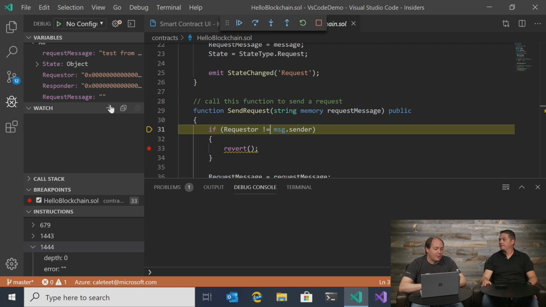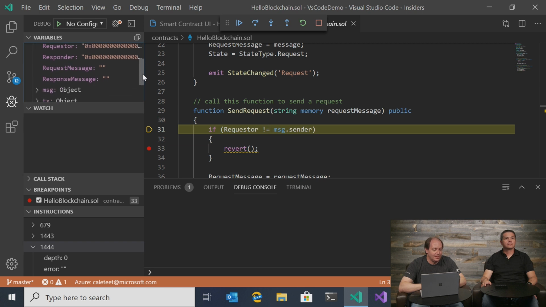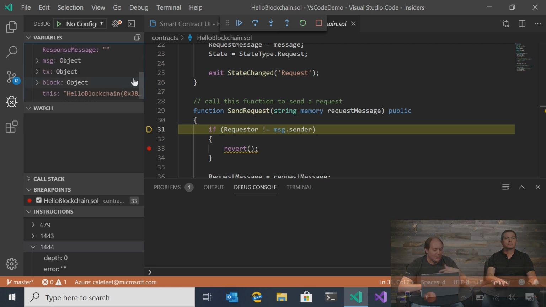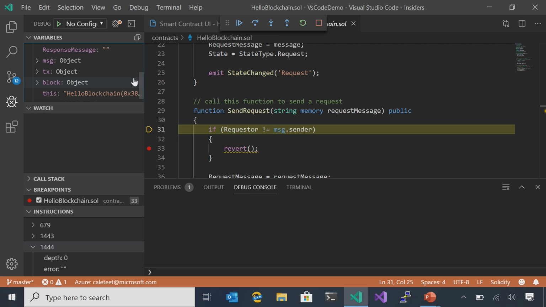Yeah, you can even create watch window type things over here. So you can just hit the plus sign, add new variables. Most of our variables in this case are right here, so we can just see them very easily. And you can see things change, the state actually changing as we go through this. Cool.